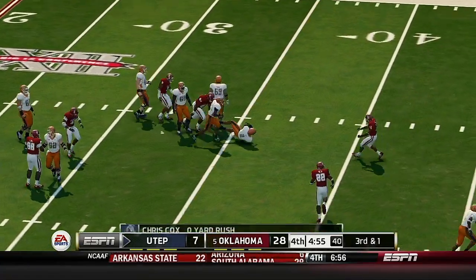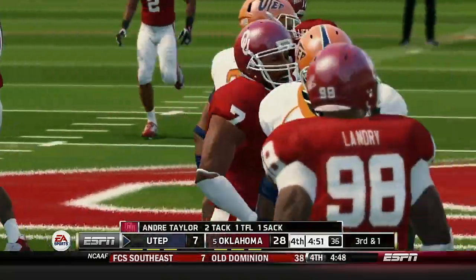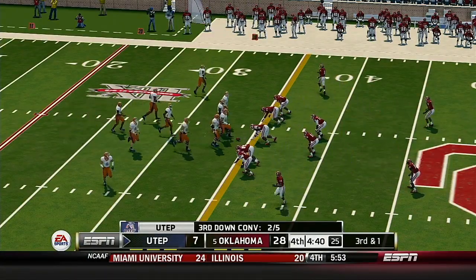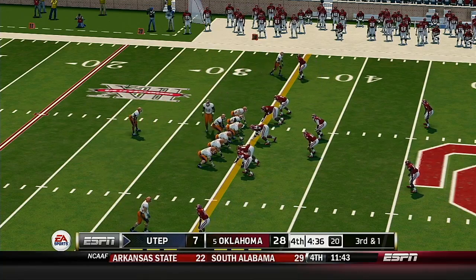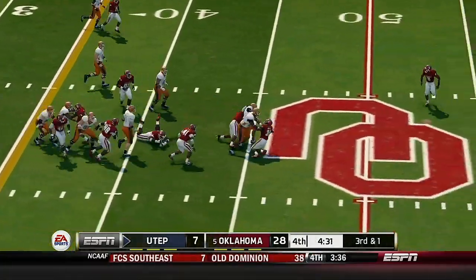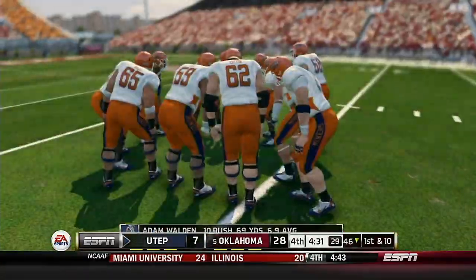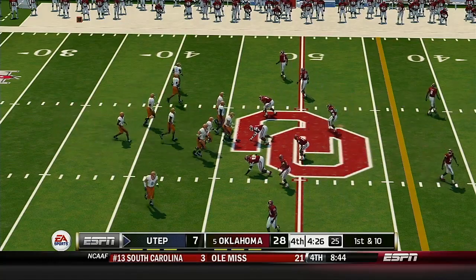He scrambled. And he's sacked. Coaches don't like it when their quarterback gets hit like that. Don't be surprised to see the old coach get on his lineman to protect the quarterback a little bit better. Short yardage situation here. It's third and one. I don't know if they'll be able to hear his cadence in the midst of all this mayhem. And they make the stop right around the 46-yard line. How about that conversion on third down? Good push here by the guys up front, and they are really starting to work hard in the trenches.